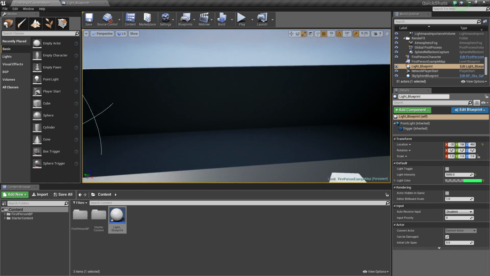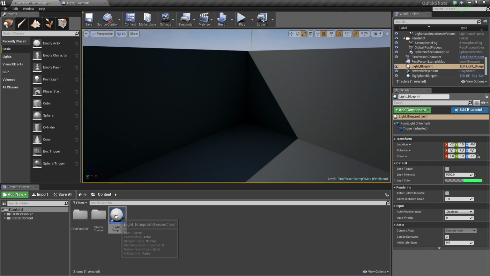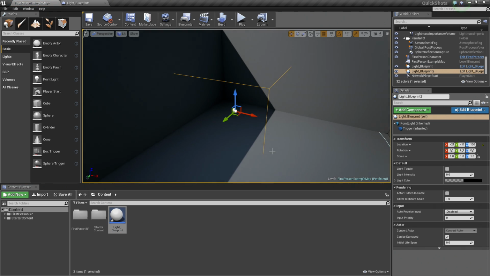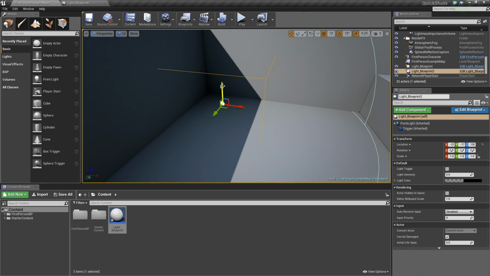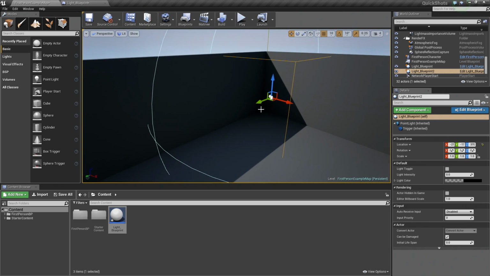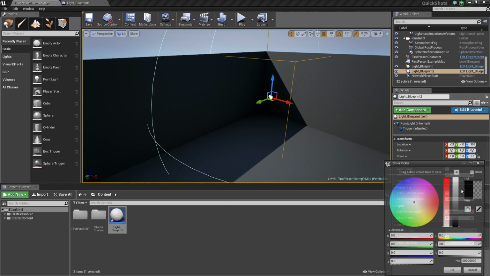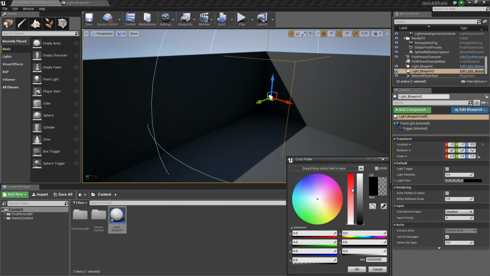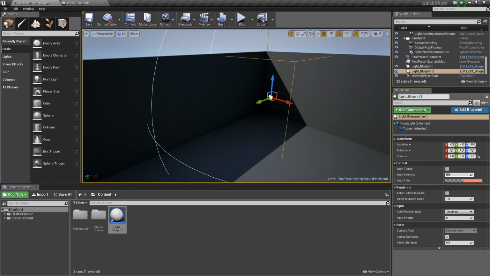And what we can do, let's fly to the other side here. And let's left click and drag in a copy of our blueprint here. I'm going to hit W to go to the move tool and just move it up. And now we can set those same properties on this particular instance of this blueprint. So let's go ahead and hit the color picker here. And we're going to change this one to a reddish color. For the light intensity, let's go ahead and set that to 5,000 as well. We could have done a different one, but I think that's fine.